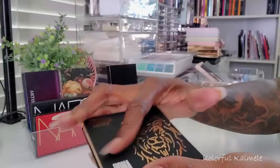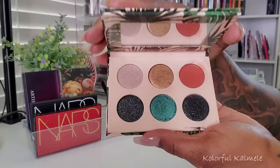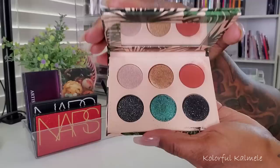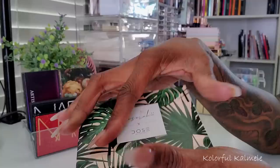This one here is my small little Dose of Colors palette — the I Love Sarai eyeshadow palette. Really cute packaging. Mine actually came defective because I got two of the black shades in here instead of the tan neutral shade, which is not a big deal because I actually really like this black glittery shade. But yeah, mine is defective — one of these shades is supposed to be like a really light tan neutral shade.